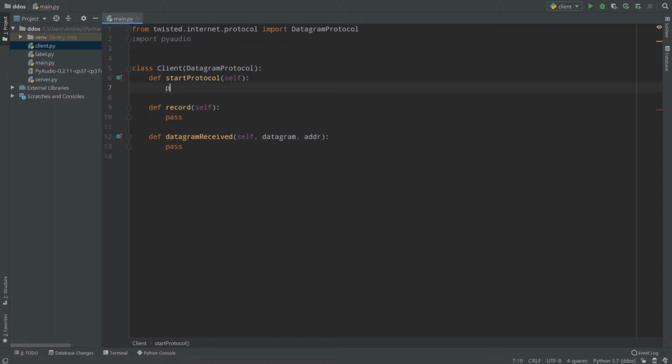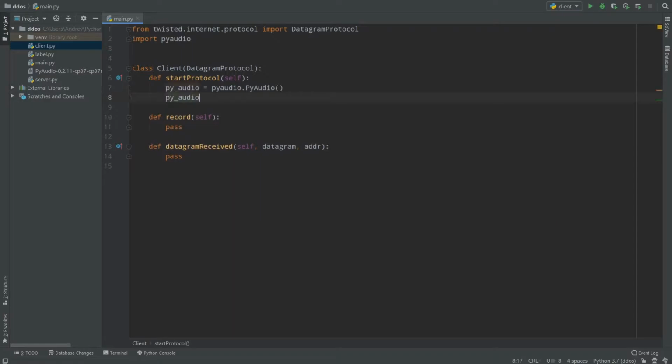Okay, now let's create our first stream. But actually what we need to do first is create our PyAudio object, which helps us work with the PyAudio module. Then PyAudio.open opens or creates a new stream. We have two types of streams in PyAudio: output stream and input stream. Input stream is the stream we use when we speak. For example, I speak to my microphone right now and I'm using an input stream. But when we hear, we use an output stream.